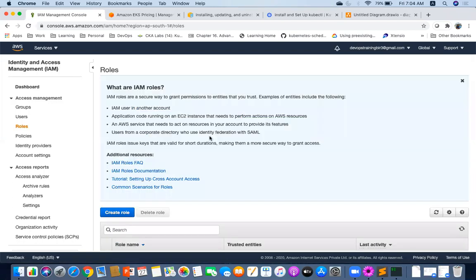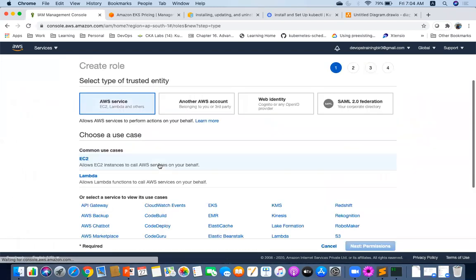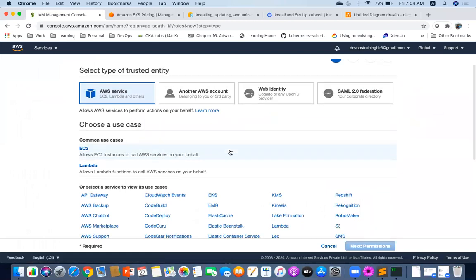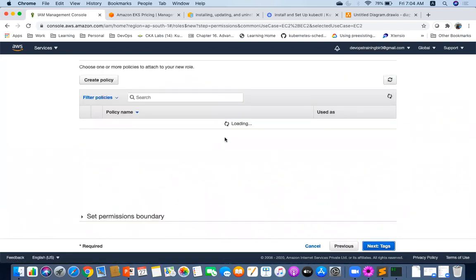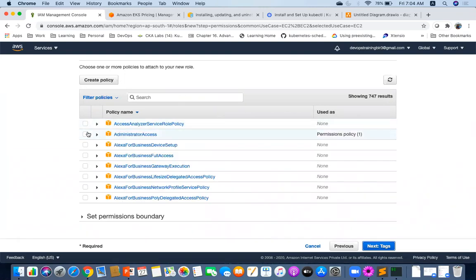Let's go to IAM, create a role. So select EC2. Here, what I can do, I can select admin access so that I will have complete administration access, complete AWS access.